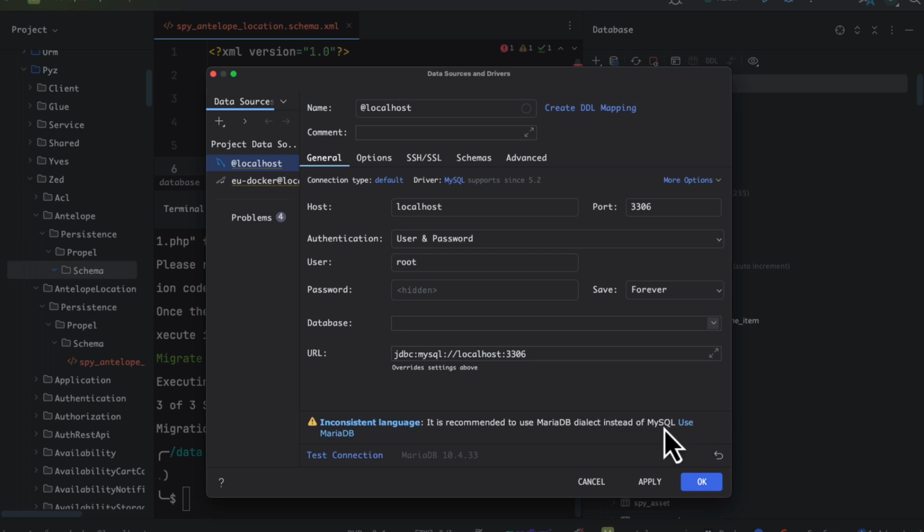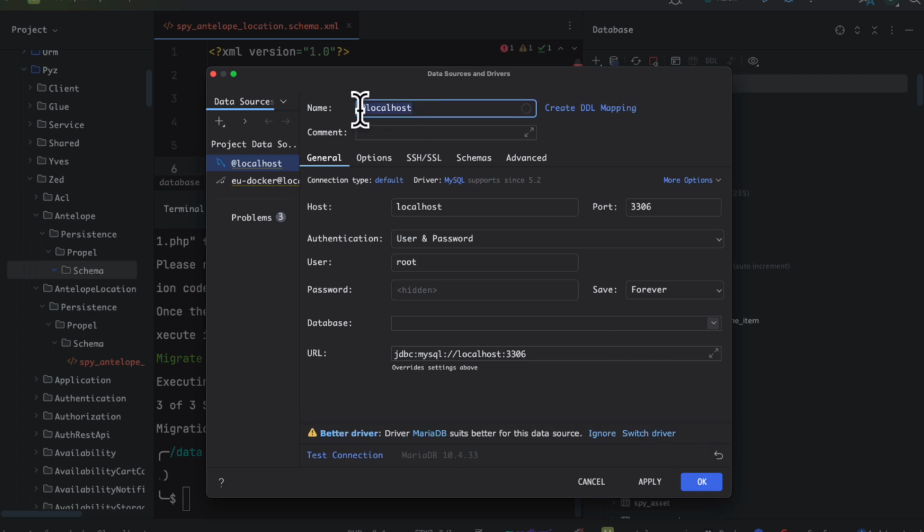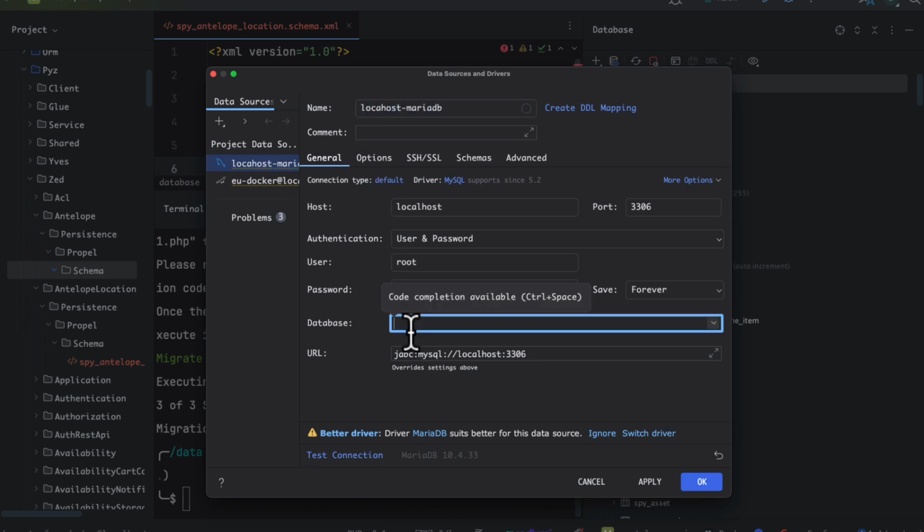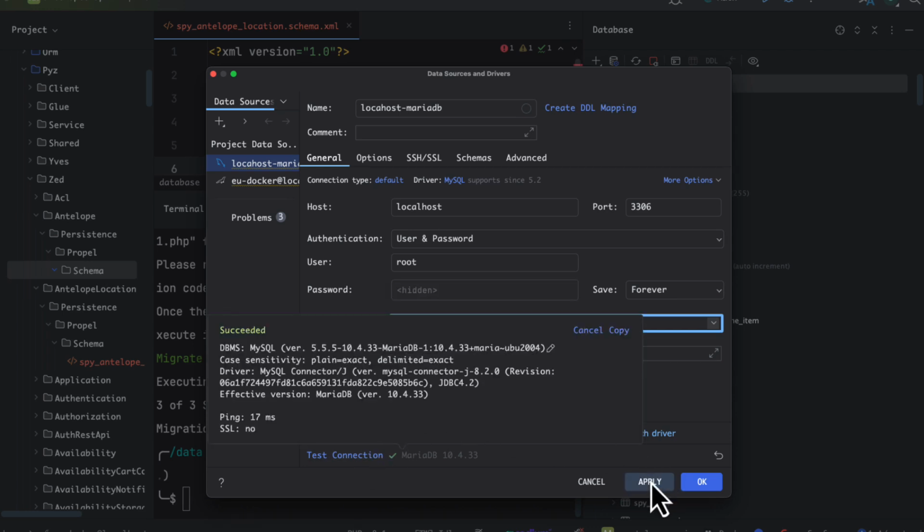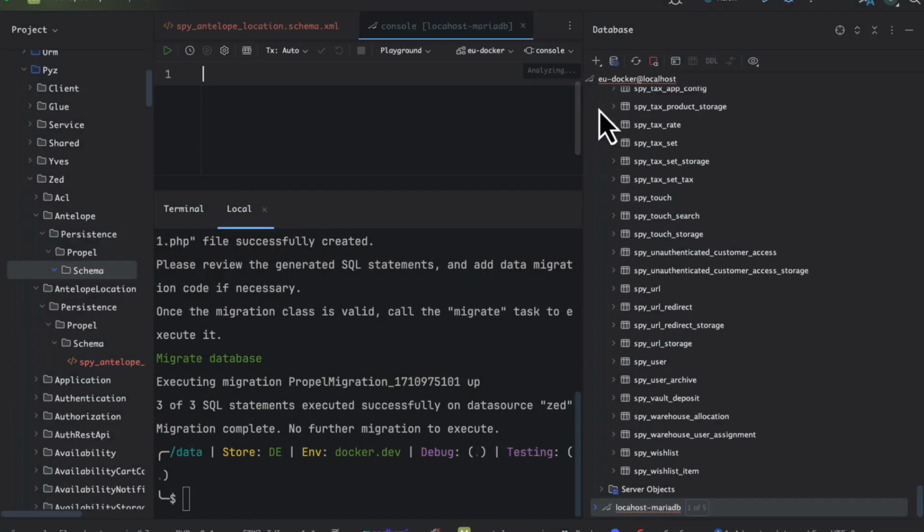You can see here there is one recommended by PhpStorm. And then you give it a name here, for example localhost MariaDB, and you can give here by default one of your databases that are created, in this case EU-Docker. We test the connection and you can see that it works. And here we have the connection ready for us.